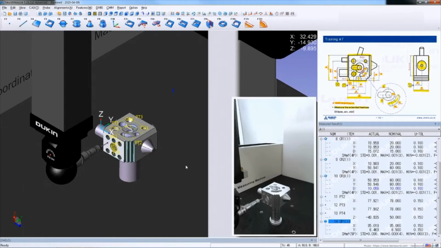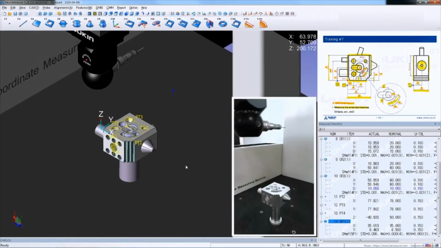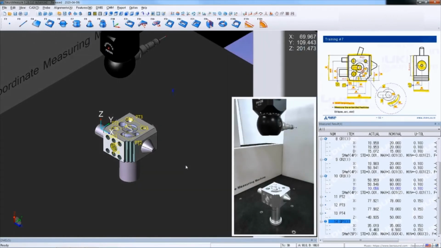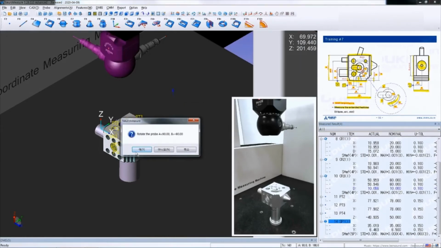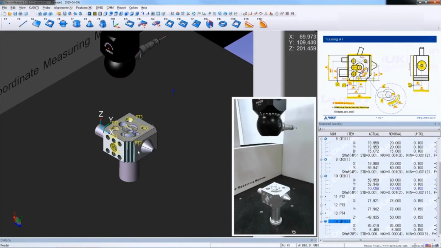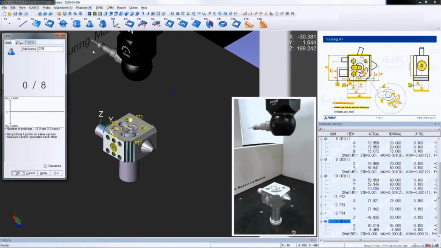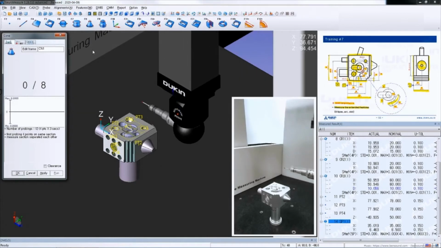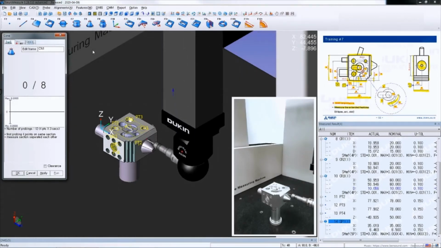Then to measure dimension number 12 and 13, you're going to have to change the probe position again to A 90 degrees and B minus 90 degrees. So measure a cone with 8 points.